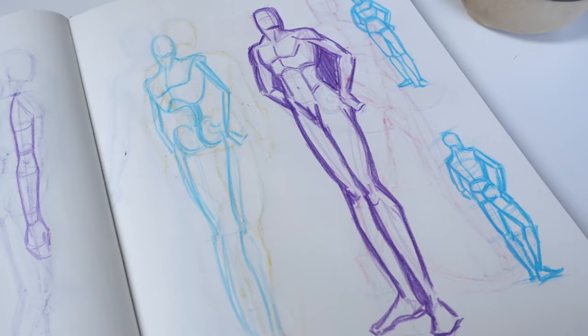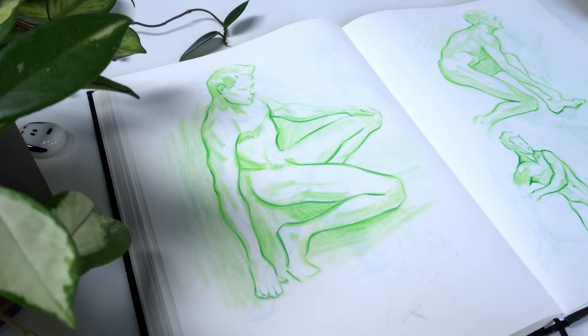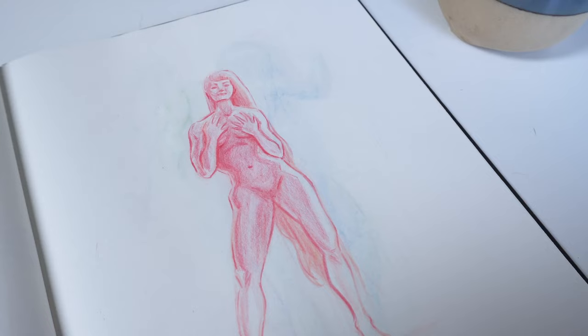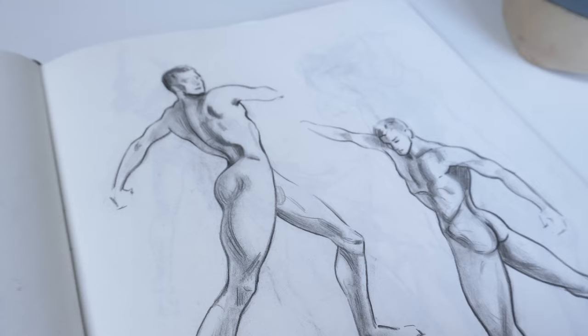Let me tell you something. You think 100 hours, and sure, it sounds like a lot of time, but whoa, it's a lot of time. But check this out. We went from these stiff drawings to these really cool and powerful ones. I've learned so much during this challenge, and I feel like I've improved my skills like never before.